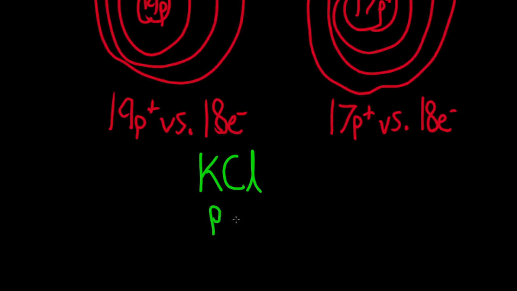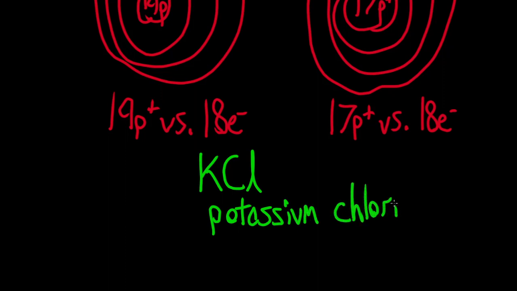KCl, also called potassium chloride. So the Bohr model is a really good way to visualize what's happening on an atomic level, but it can be pretty meticulous to do this for every single problem. So we can use something called the Thorpe's crisscross method to help us speed up the process.